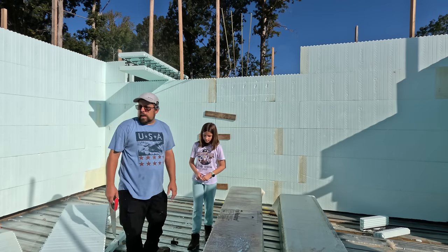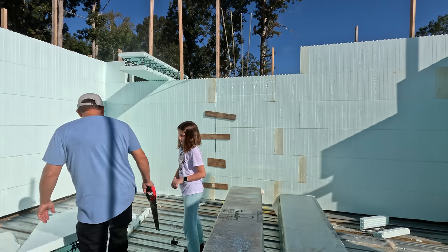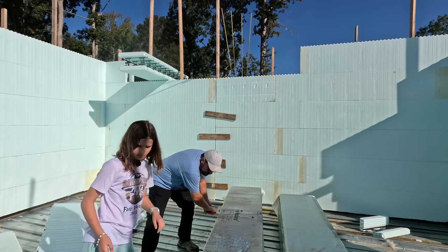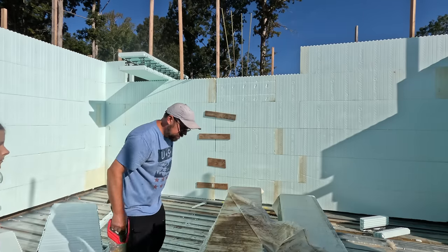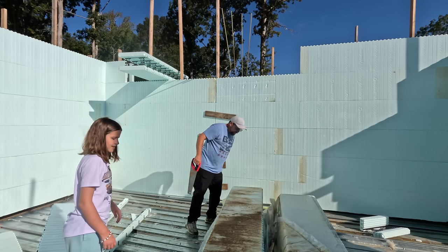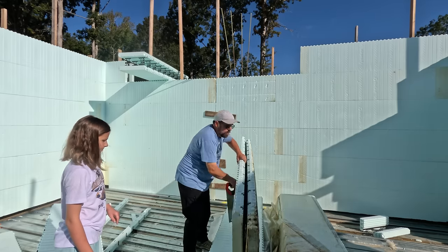Okay, so we look around at some of our spare parts, see if we got anything close. 2, 3, 4, 5, 6. Nope. Too short. So we got to cut another one. Ugh, that's nice. How did that happen? It was on the ground out there and all this rain we've been getting. Yeah, we'll save that one for later.